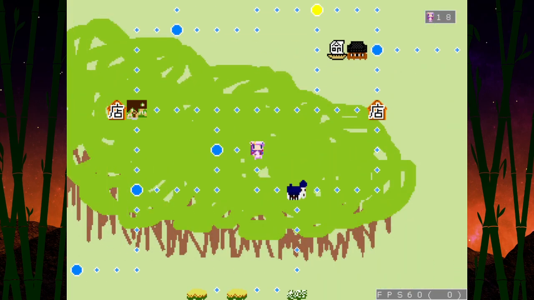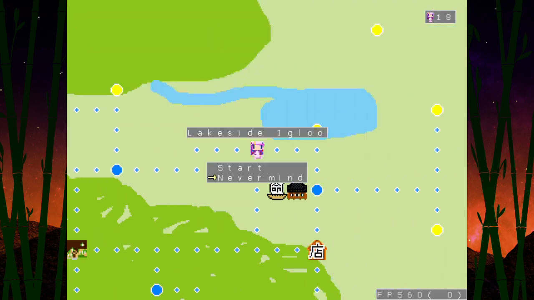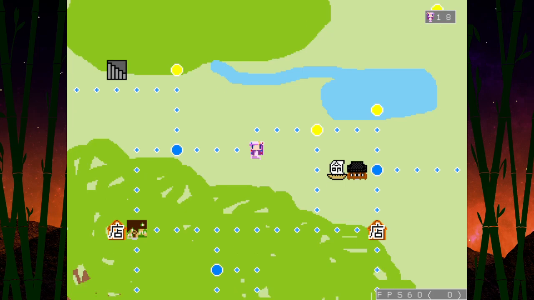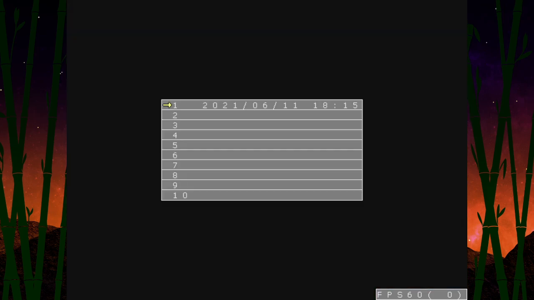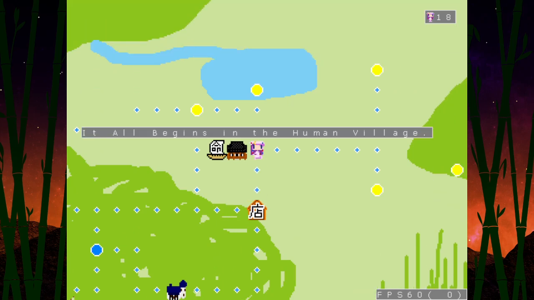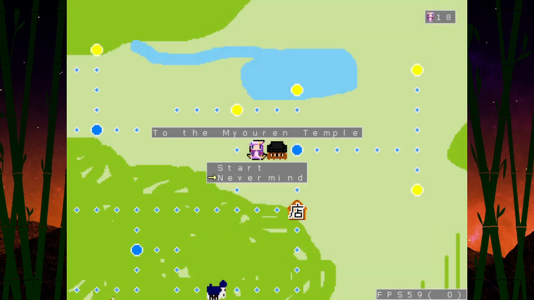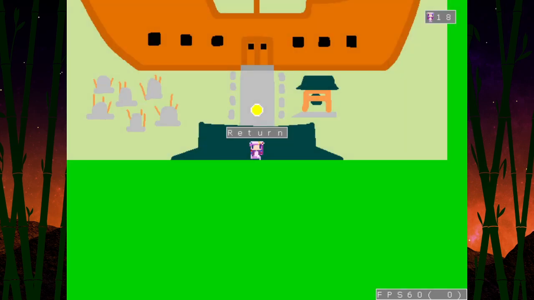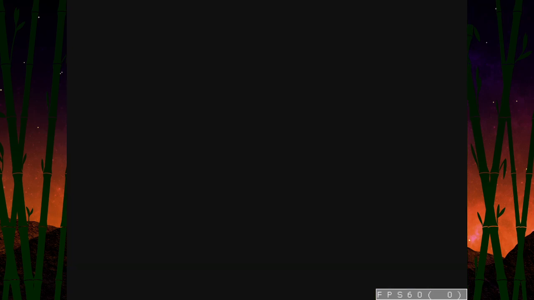Where is it? There's so many options. Who even knows if I'm close to Lakeside Igloo? Shit, what do you know? I don't know. Okay, what's the plan, chat? What's the plan? Oh, I guess first I should do this. I should do the Mielden Temple first, because it's here. Temple Road. Oh, that's a whole world.